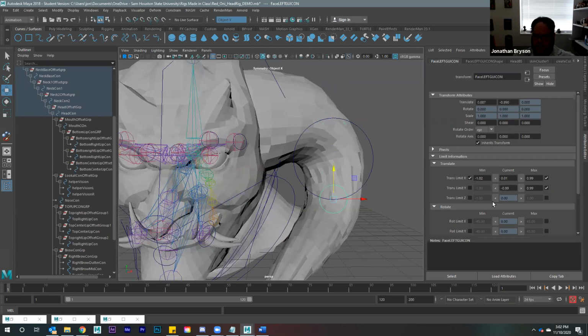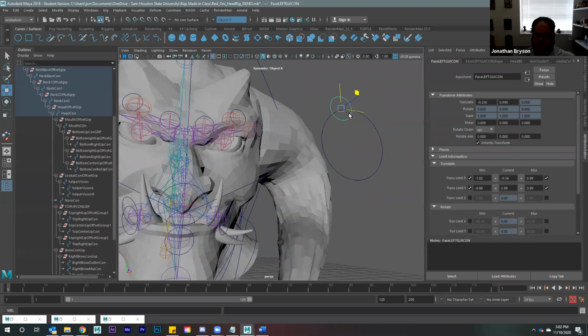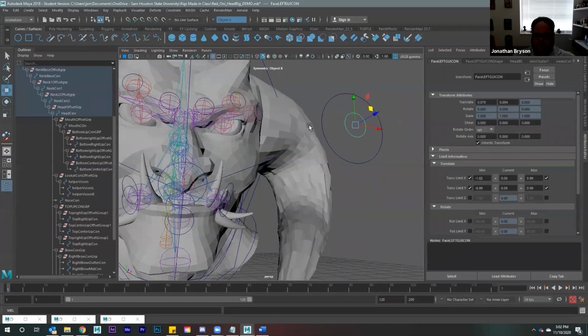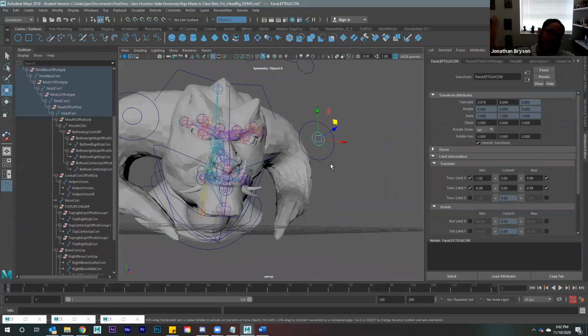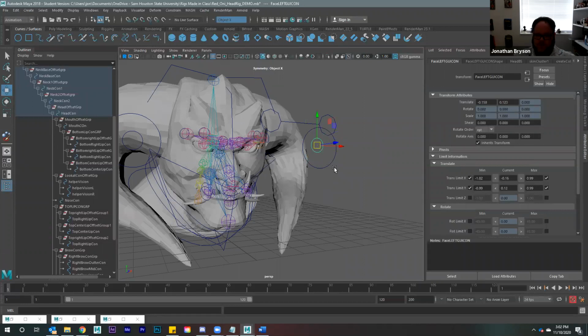And a minimum value of -0.99. So what that means is our controller is basically locked to this container and it can't really get outside of it very easily. So that makes things a lot easier for the animator because they can move the controllers around freely and not worry about accidentally losing a controller or moving it off in some place where they can't find it. So it makes it much, much easier for them to use.